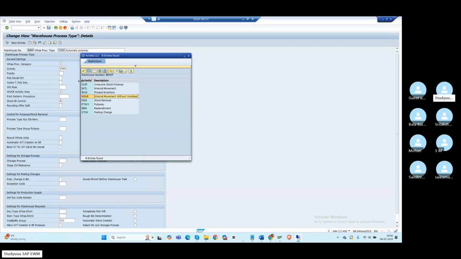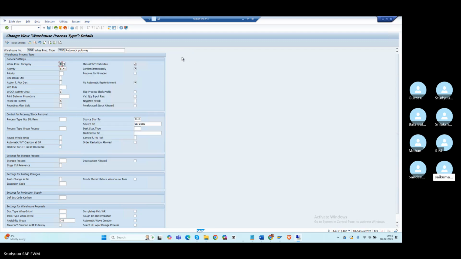Are you receiving something internally, or what are the goods that are there internally? Are you sending the goods to an outside customer, or are you sending the goods internally in the warehouse? It can be production, it can be another storage type, it can be anything. What activity you do physically there, based on that you select the activity here, and per category. That is important. That's it.